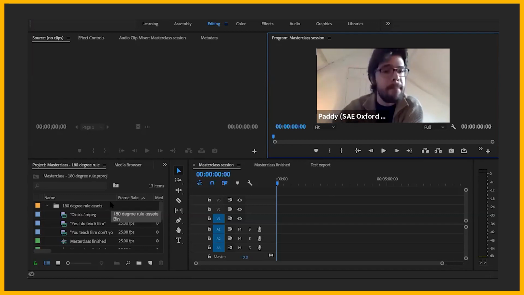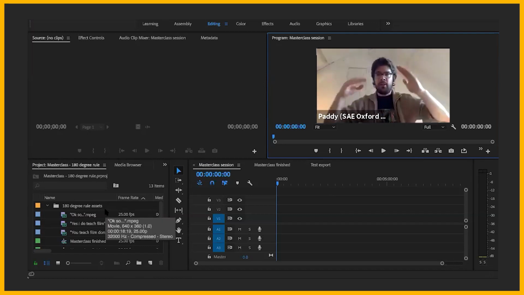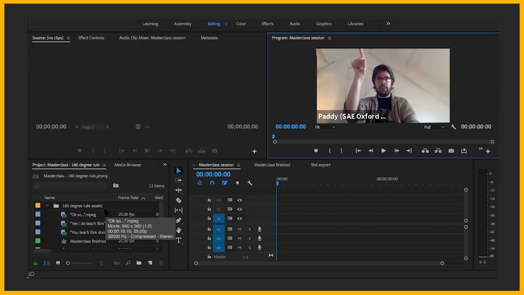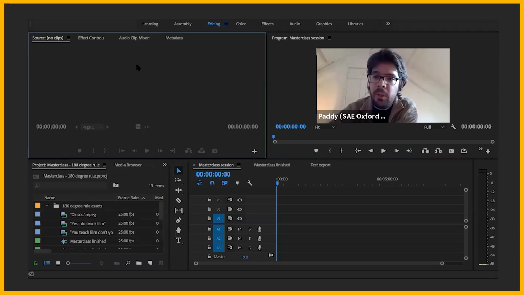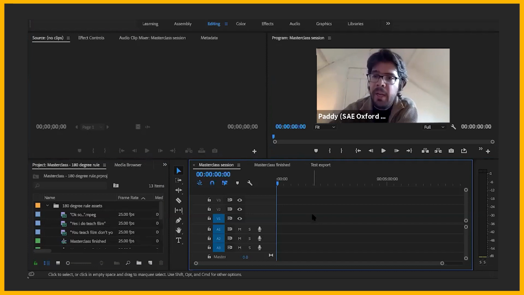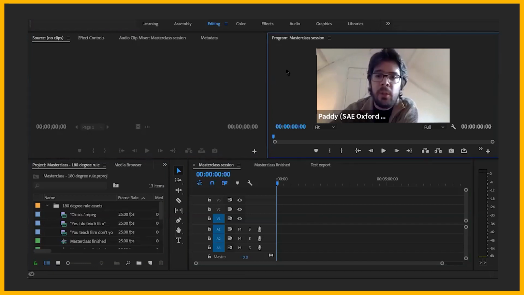Let me explain. Imagine a Z, from your angle, it'll be something like this. You flip it to its side, that's effectively your workflow. So you begin with your project, source, monitor, all the way down to your sequence, then finishing off with a preview of your sequence. It's a really cool method to remember the workflow of Adobe Premiere Pro. Just a nice little tip for all of you.